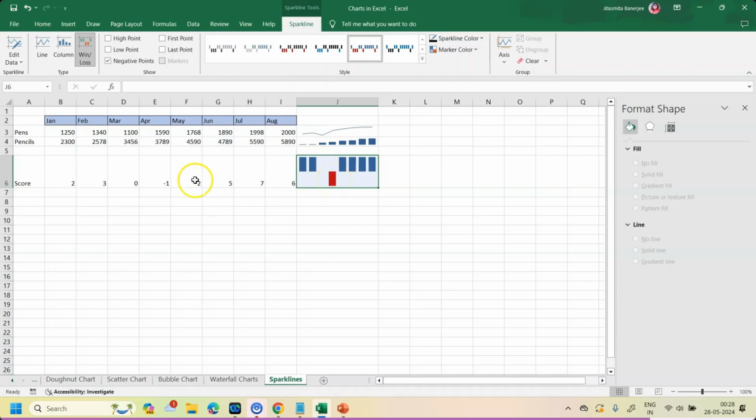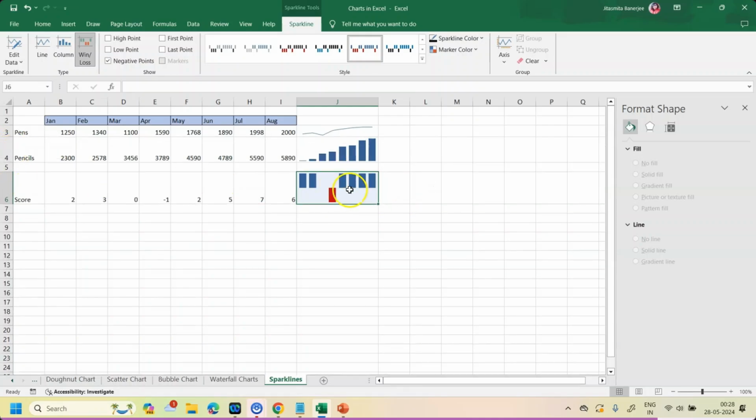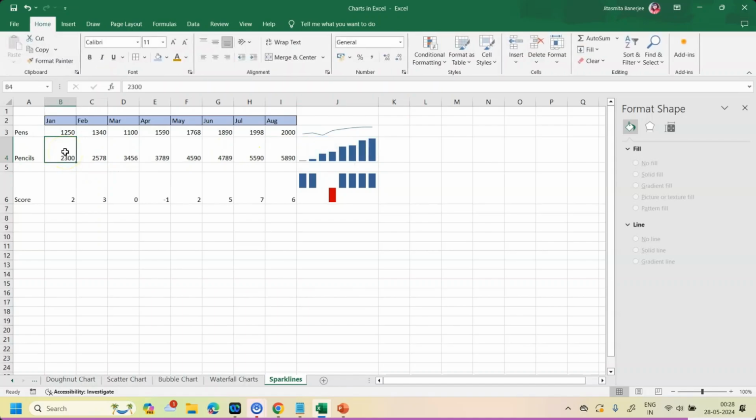in red color. Okay. Now, the difference between a column or a bar chart and this kind of a win or loss sparkline is that in case of the column sparkline, the altitude or the height of each column or bar is a representation of the value, the magnitude. Like here we have the lowest value, and that's why its corresponding column is the least in height, whereas this one has the highest magnitude and it has the longest column.